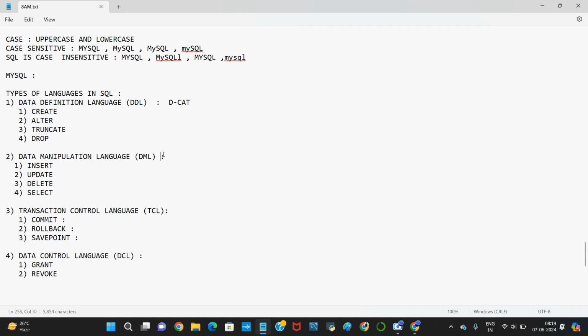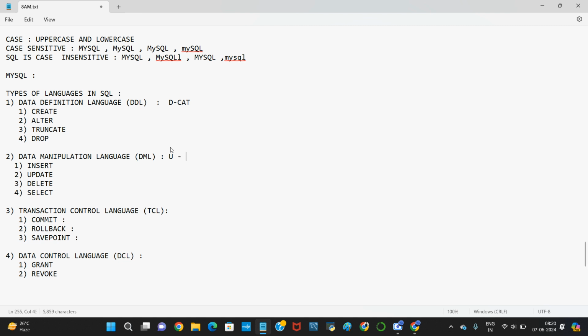Do you have any idea how to remember the data manipulation language on your own? This is not subjective, but for memorizing purposes, I'm telling you now. All right. In a university, there are students, right?